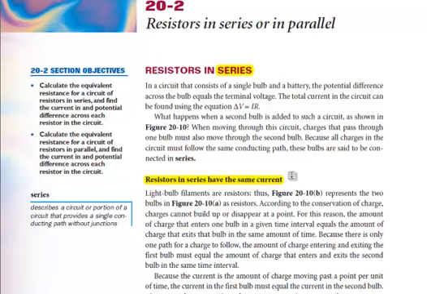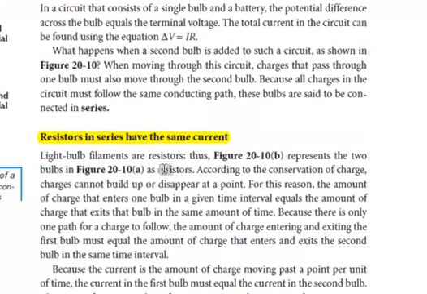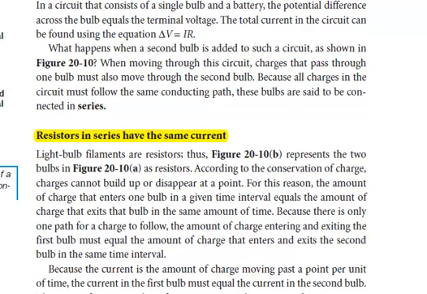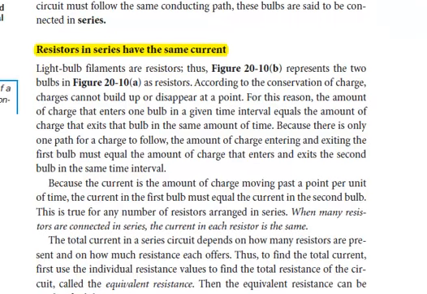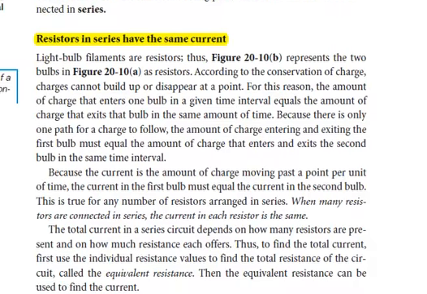Everybody's aligned in between. Charges run at the same speed between every load, and therefore every resistor in series has the same current. The charges can't pile up in one load and then be absent in the other. They have to move at the same rate through the entire circuit. So very characteristic of series circuits, resistors in series all have the same current.